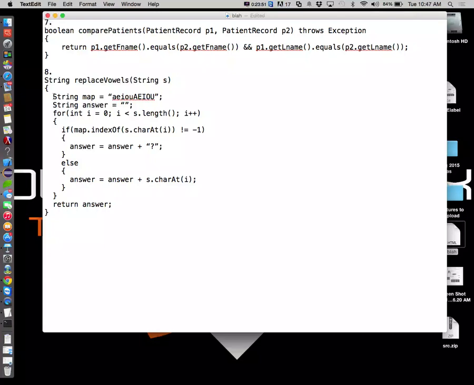All right, so we have our string that has all our vowels in it. We have our string we're going to use to build up our answer. We're going to have our normal loop that loops through every character in s. Each time through, we'll ask, is the current character found inside map? That is, is the current character I'm looking at a vowel? That's what this asks right there. Was it found inside of that string? If it was, I'm going to replace it in my answer with a question mark. Otherwise, I'll just keep whatever I found, because it was not a vowel. Do that till we're done with the string, ultimately return our answer.